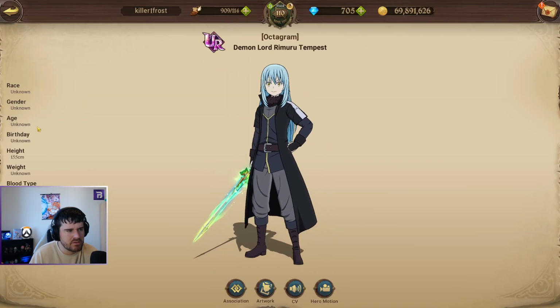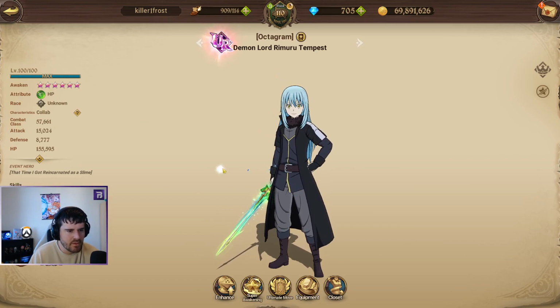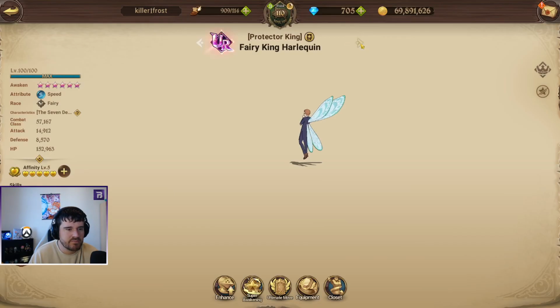Can't remember, hold on. Okay, don't know what gender. They. Rima is a they. Alright, so I really want this unit.